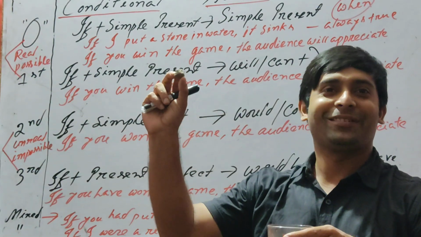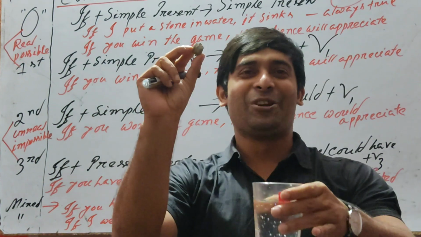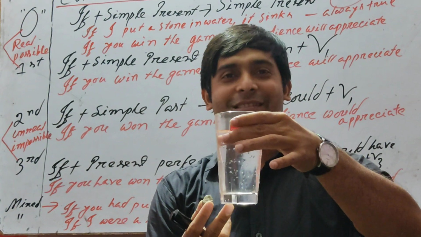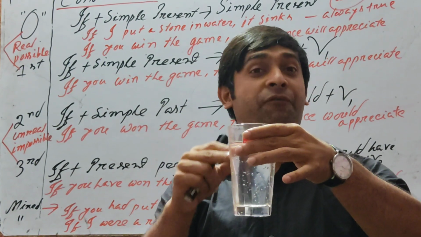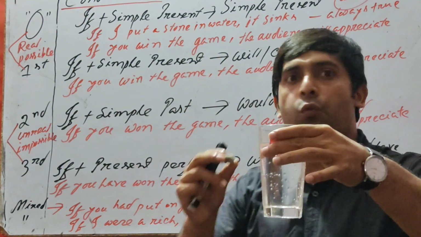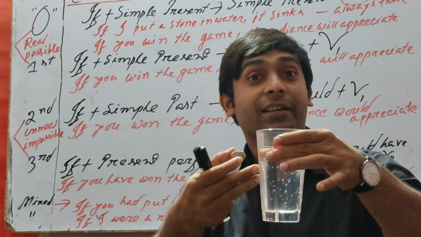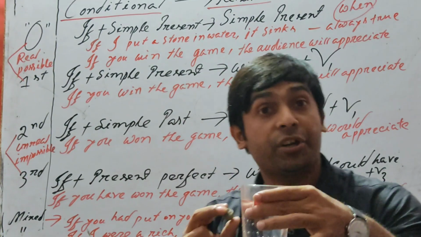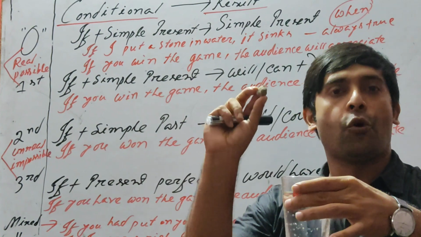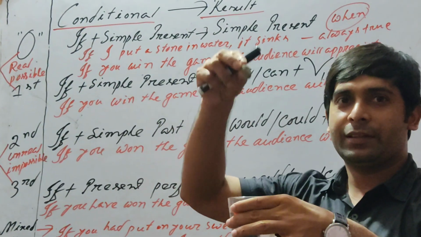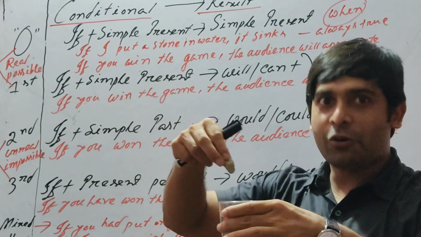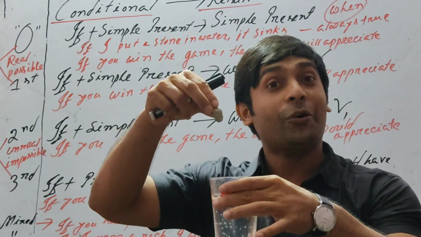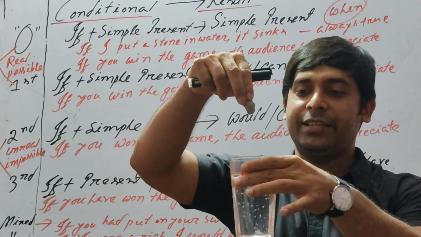There is a stone. Could you please see? Could you please identify? Yes, there is a stone. And there is a glass of water. I mean, this glass is full of water. Don't worry, but why have I applied these elements? Okay, there is an honest motive behind it. There is a stone. If I put the stone in water, of course, we can guess it sinks. I mean, the stone sinks. Okay, I am putting that.